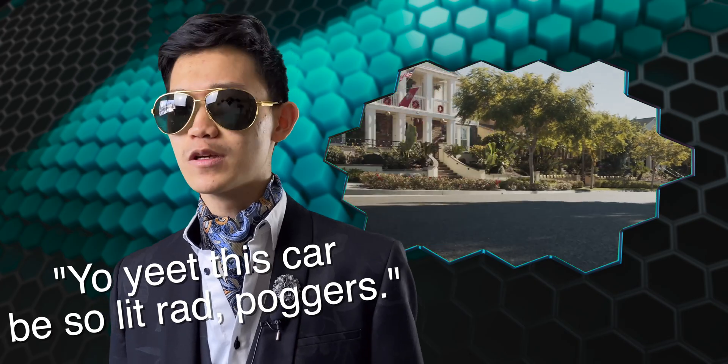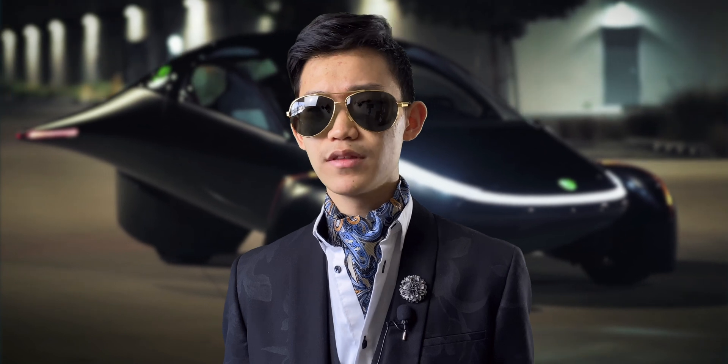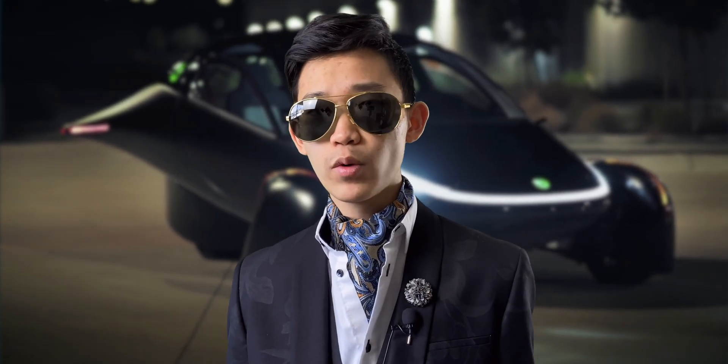If you're liking the video, don't forget to like, because that really helps me — it gives me the dopamine rush I need every day. Back to the video: this three-wheeler EV is definitely not for everyone. Just from the design, I can already tell that like half of you think this is ugly, and that's fine. When I showed this car at school, most people said it looks even worse than the Tesla Cybertruck. But I think it looks really cool. The three-wheeler design and butterfly doors make the experience feel a lot more premium — most expensive vehicles like the Ford GT have butterfly doors, which really elevate the design.